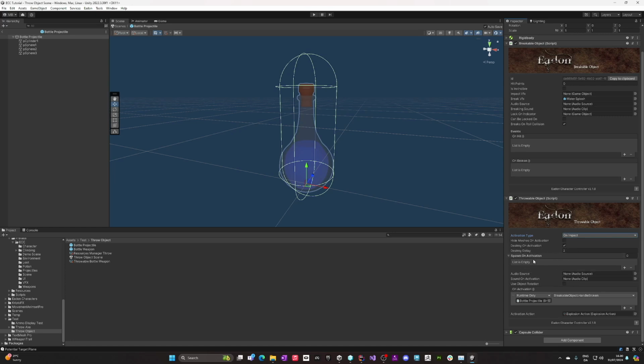When it collides, it will tell the breakable object to handle broken, which will spawn the break VFX, could also spawn a breaking sound, and this is how you get the VFX.